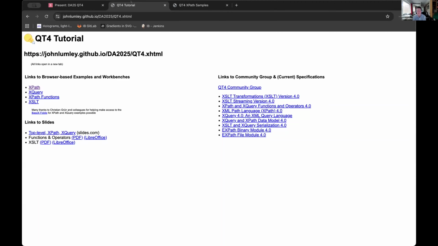And I think we've probably got enough time, and we'll push our way through XPath and XPath functions and XQuery and XSLT, and you'll get a flavour for it. And I think that's all we're really trying to get across to you, and then point you in the direction of the specs, because that's where the real action takes place. Thank you.